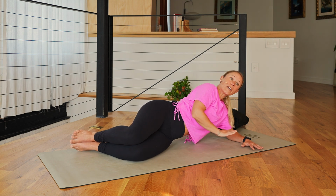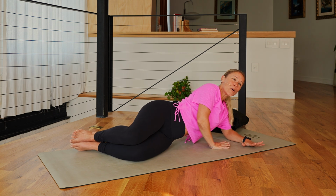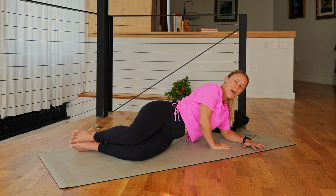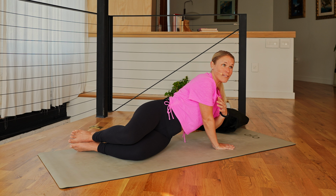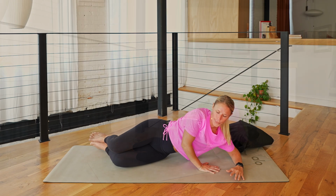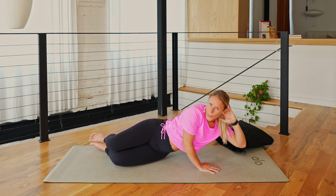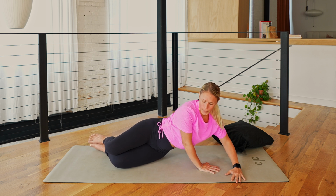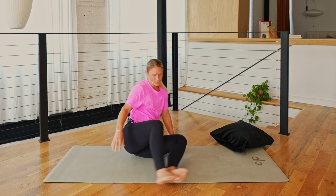You could also put your hand on that yoga block, feeling different parts of your core firing up. Those arms are working too. If it was really feeling good, you could lift up completely, lowering down. Maybe you bring that hand behind the back of your head. Nice job. 1 more. Awesome. Let's spin it over to that right hand side.